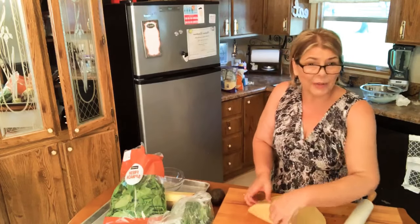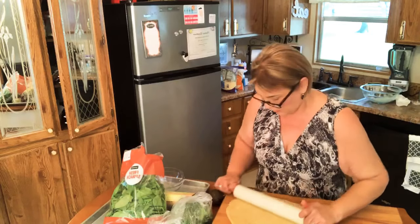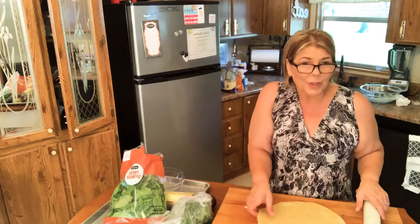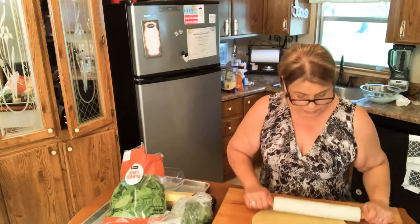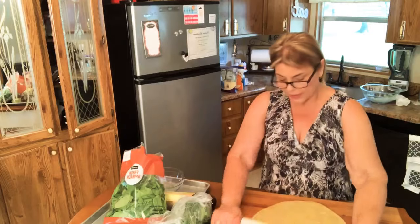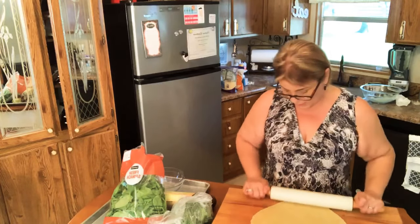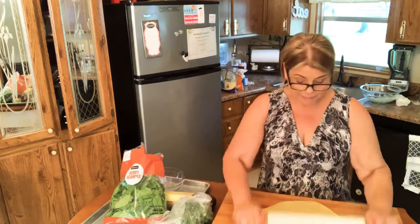And you can see how easy this dough is, for those of you who had not seen the miracle dough yet. We can move this over a little bit. How easy it is to work with. I can just pick this up. I've made little cups with this. You can use a cookie cutter and cut circles out and take your cupcake pan, invert it, your muffin pan, and you can bake them and make little bowls.